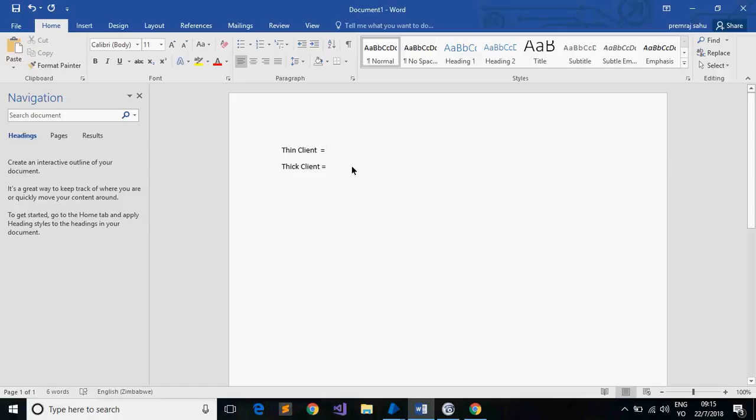The difference is that a thick client application is any application at your host level. For example, whatever machine you are working on, that is a thick client application. However, a thin client application is an external machine which you are connecting to through virtualization software. For example, you have a project for a company, say Disney. Disney is a media company, and if I am handling their project, I need to connect to Disney's network to program on that.